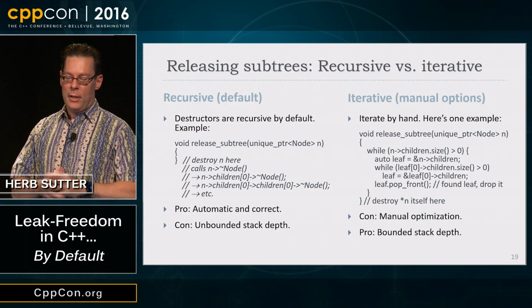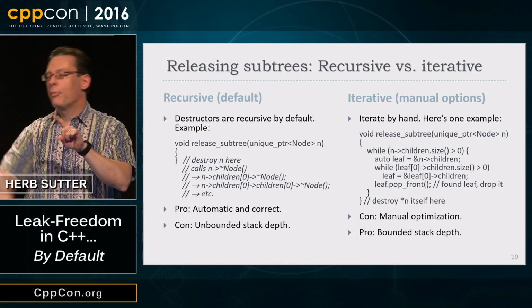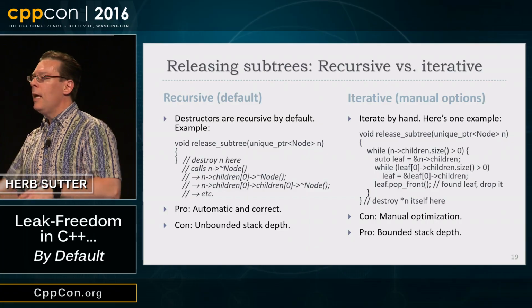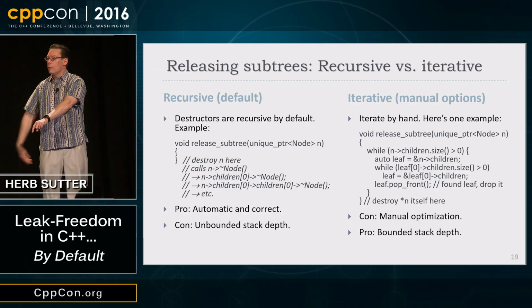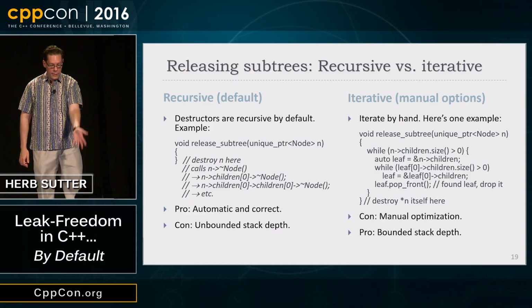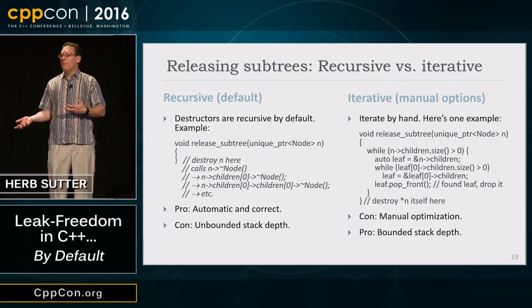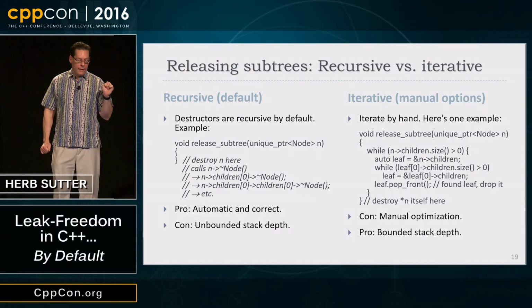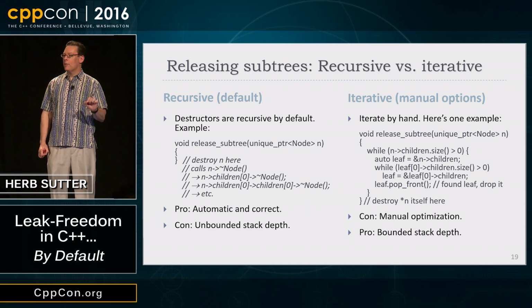You might have released a subtree simply by traversing the tree multiple times, just with a pointer, and go down to a child, prune it. Then find the next child, prune it. And in this case, I'm just going down the left-hand side of the tree and pruning from the bottom one node at a time, because if I destroy a node at the bottom, it's not going to release anybody else. And so this is good. The downside is it's a manual optimization I had to write. The pro is bounded stack depth. In fact, this is probably, other than running one destructor at a time, 0 stack space, exactly 0 stack space.